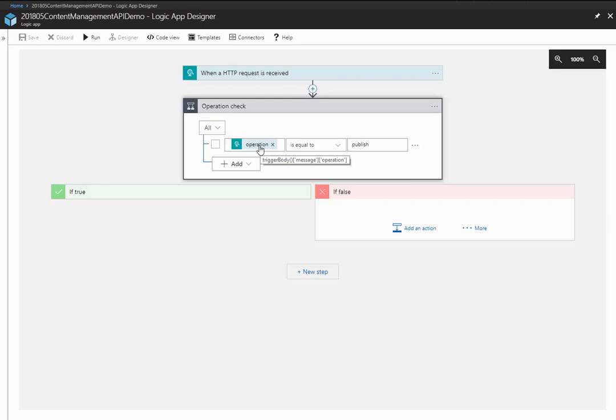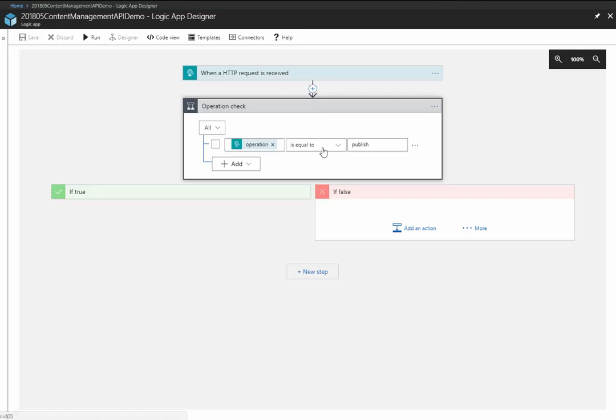In this case, because we supplied the schema, the operation, which is part of the Kentico Cloud webhook notification, details the operation that was executed on the content item, whether that was published, unpublished, or archived. In this case, we're only going to check for a publish operation because the Kentico Cloud webhook notification happens every time content is changed, regardless of the action. This will ensure that our Logic app only executes if it is a publish action.